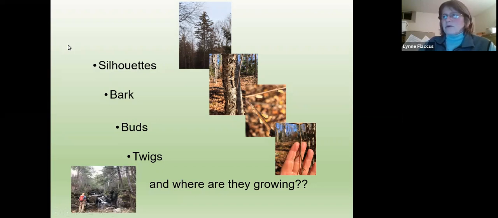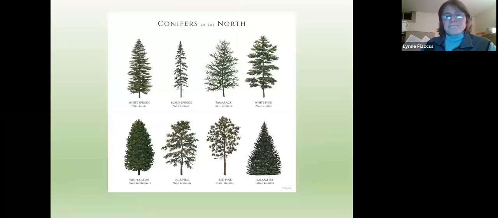You can learn a lot about plant communities just by looking at the ground that you're standing on. You're standing in a ravine where there's a stream. Are you standing on a ridge top where there's a lot of exposed bedrock? Are you standing on an esker, which is the remnants of the glacier from 15,000 years ago? All those are clues that you can use to help you figure out the plant community that you're standing in.